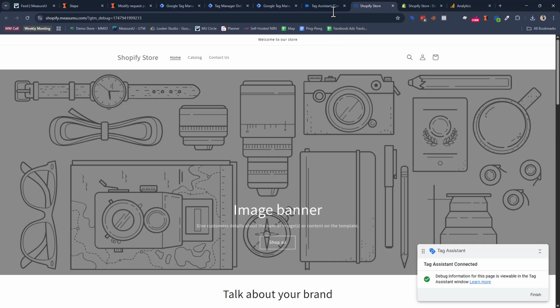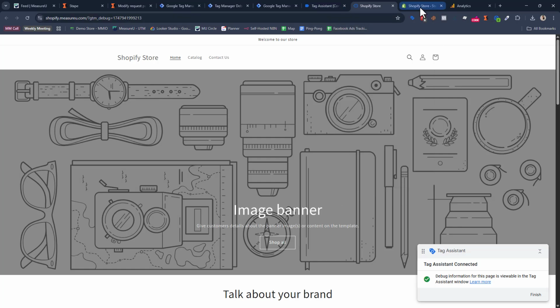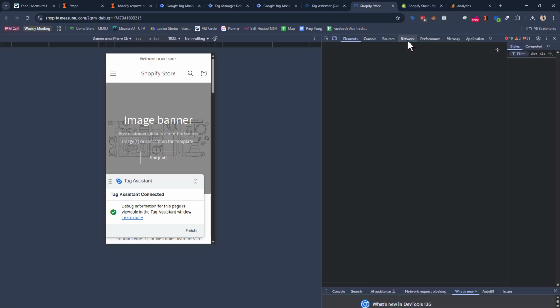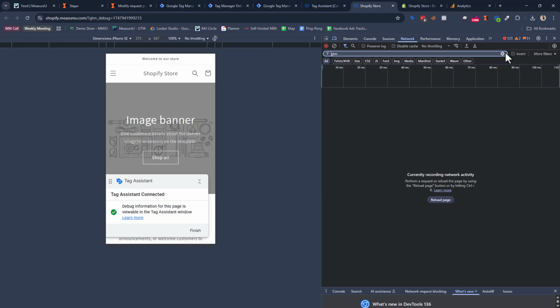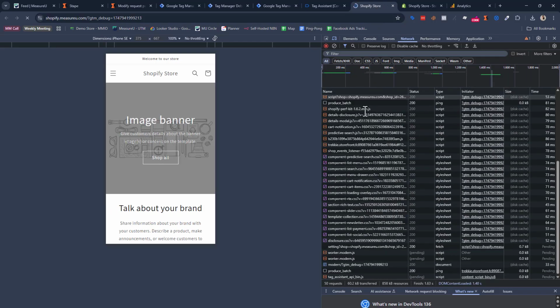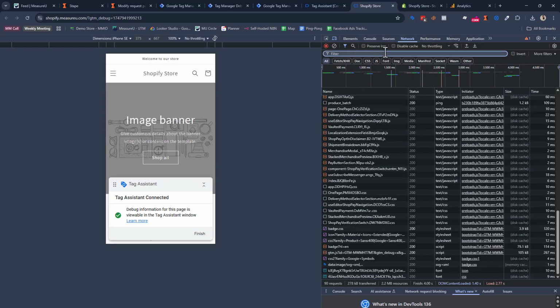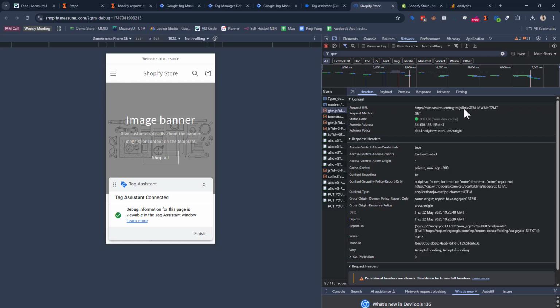Alrighty. Now, we want to TBV. Right-click on here, go to Inspect. Give it a second. You're loading the Chrome DevTools. Network. I'm going to close this off, and I'm going to come in here and hit Enter so we can see all the good network juice here. Come in here, look for GTM. Click on it. And you will see now our web container is loading from our domain. So it's loading from our domain. And this is awesome because you want this. You get that first-party context now.